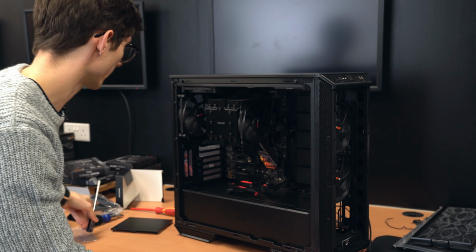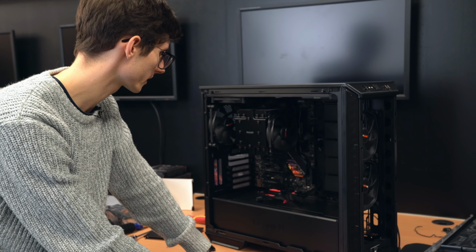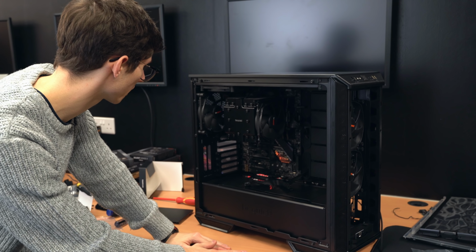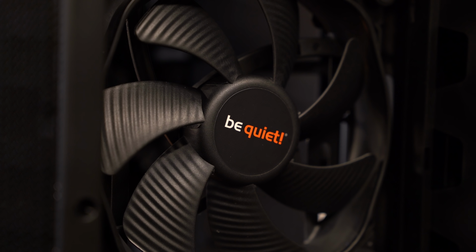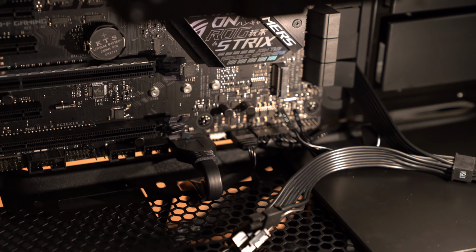In terms of cooling, we've not gone too overboard. We did have quite a lot of fans available to us here, but we've already got 2 on the CPU cooler itself. They're all the Silent Wings fans, so I'm not too concerned about noise. I just want to make sure that we're not overloading the motherboard, and that we're going to have a spare header for everything we're using. If you do not have a flashlight with you, you are in for a bad time.